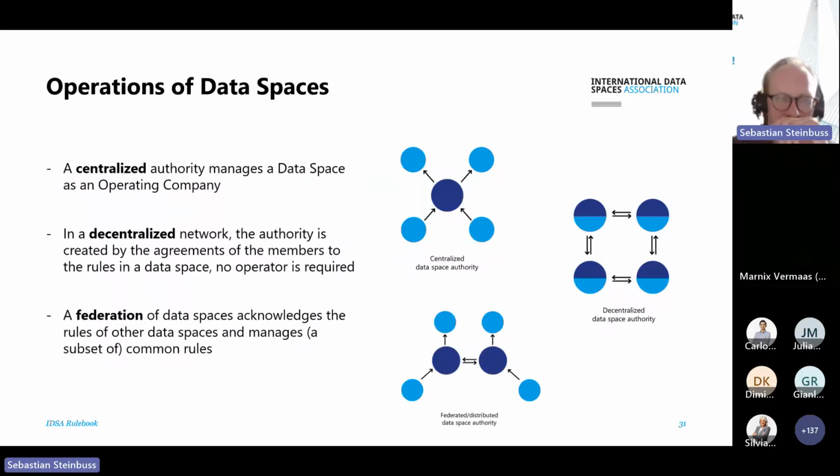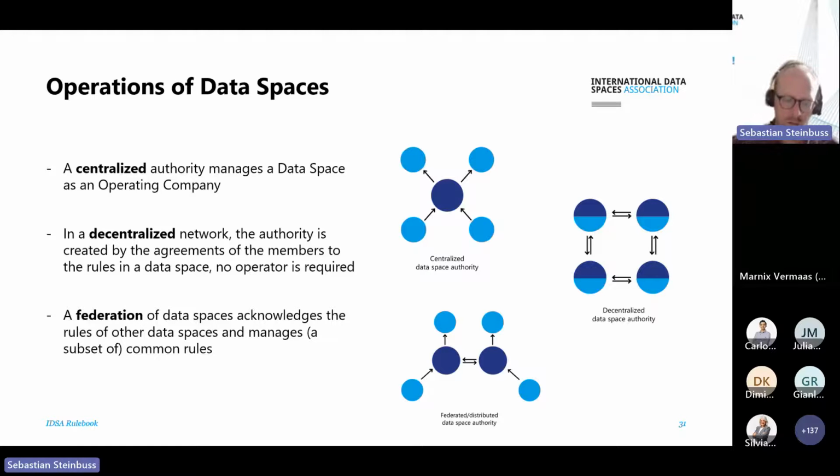And if we dig a little bit into this one, the one important aspect is here that such a data space authority, as mentioned, could be a centralized organization, so a joint venture or a company that basically runs the data space. Maybe they earn money with that one, maybe they're sponsored by something, however that looks like. But you could have a centralized operating company that manages the data space for you, for all the participants, for the participants' sake. And there are good reasons why you want to do this.